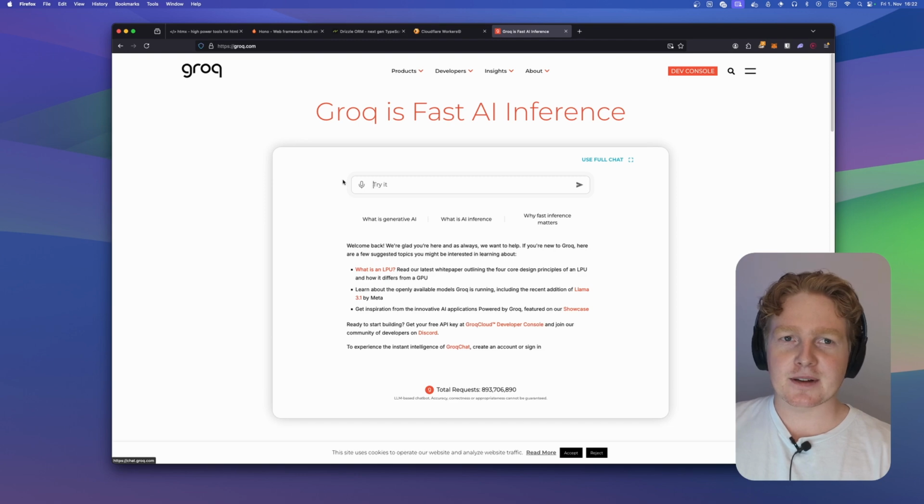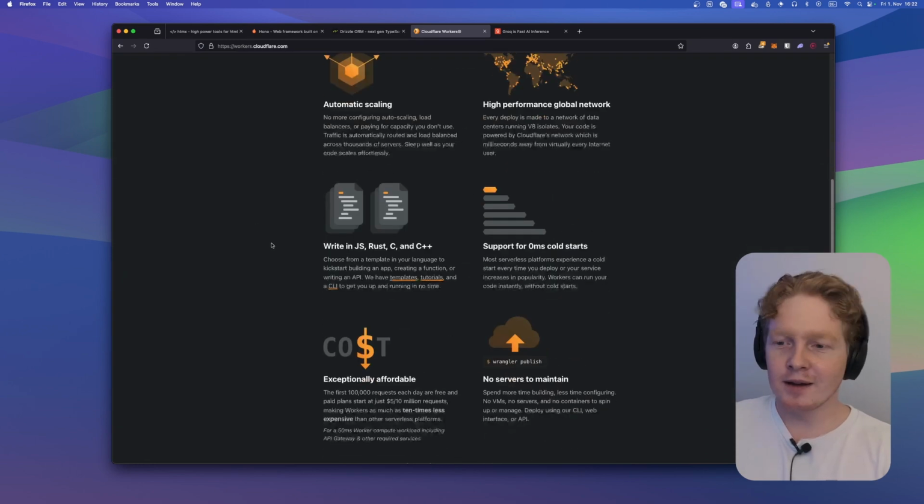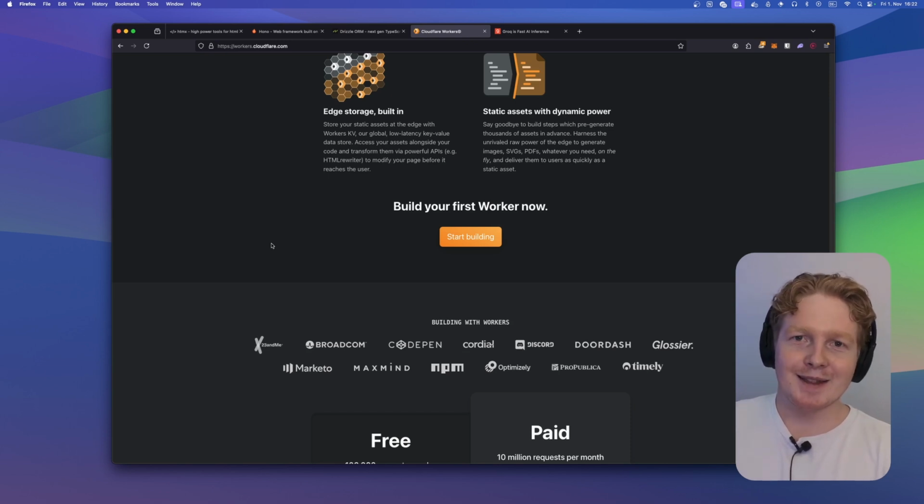Maybe we can even go super hardcore and fine-tune our own models, because Cloudflare Workers also have AI. I don't see it on the page, but they have a way to update your LoRA adapters for certain models, so that's also very cool. I don't know if we're going to do it this time, but maybe in the next micro SaaS we're building, we're going to use it.